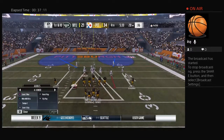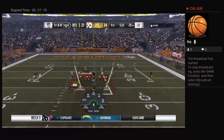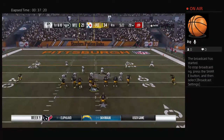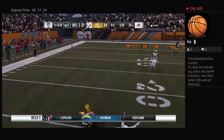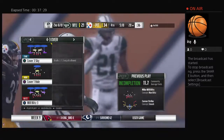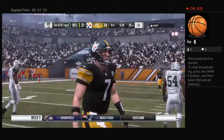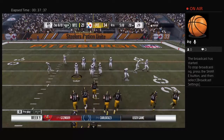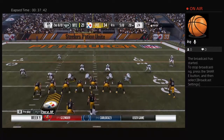Roethlisberger coming up with a 1st and 10, and he's 4 for 4 now, throwing the ball to start the drive. From the red zone now, they'll look to throw. He couldn't quite hold it. Got hit, ball pops out, incomplete. That's very well timed defensively because it's not a bad throw, but the collision came at the exact time he was reaching to bring in the football. Really, really well done. Decent offense, just better defense. I think you're right.